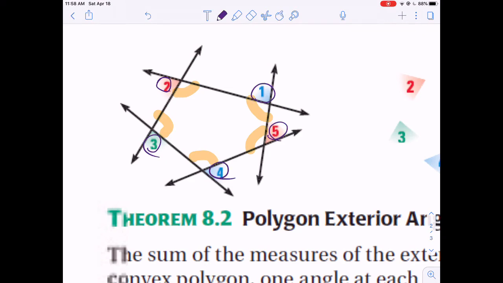Take notice that as the interior angle gets bigger, the exterior angle is going to get smaller. It's going to start pushing this line further and further down so that it makes a smaller and smaller angle. So you're going to be surprised at what happens with that number. As you add more and more sides, more angles, you're also going to see that these angles are going to shrink also. So before we go any further, let me show that to you in a demonstration.